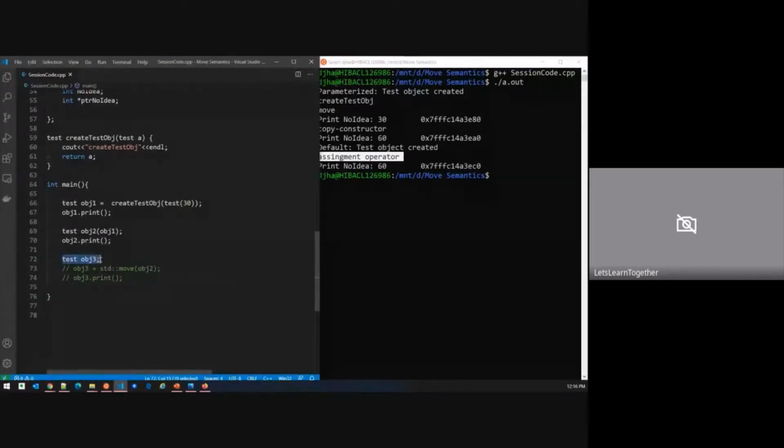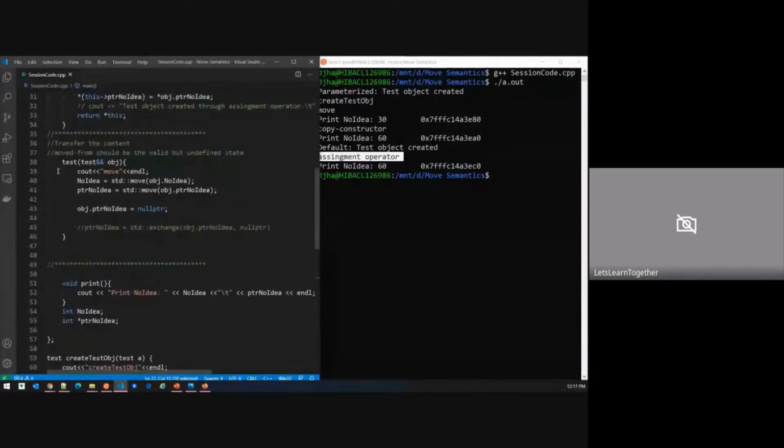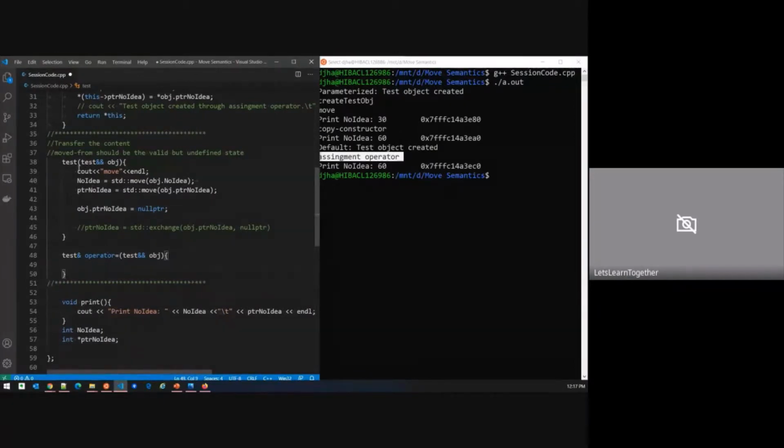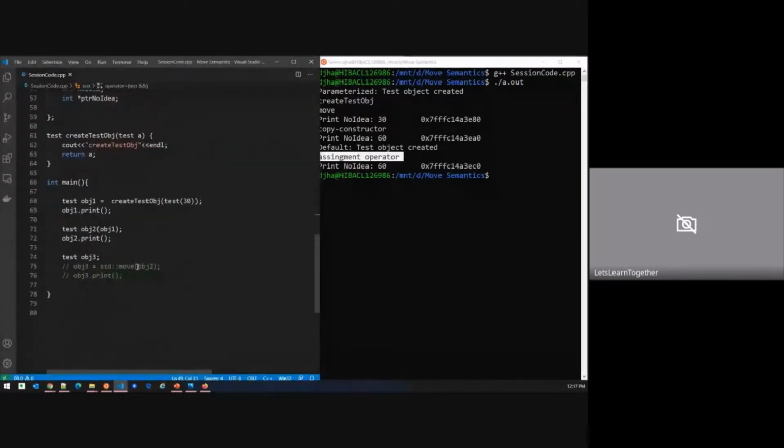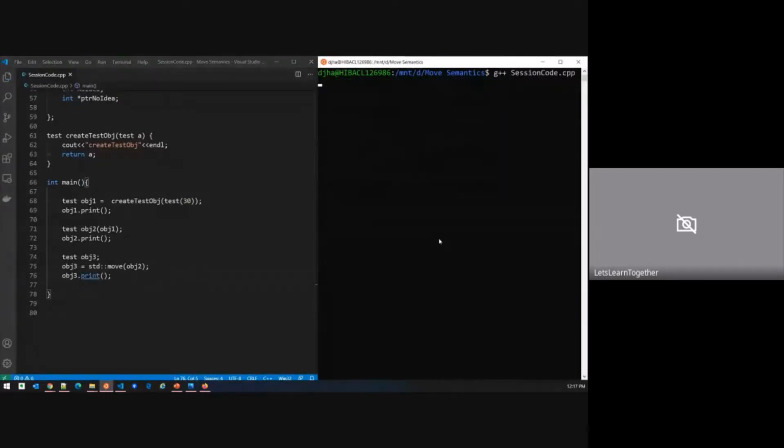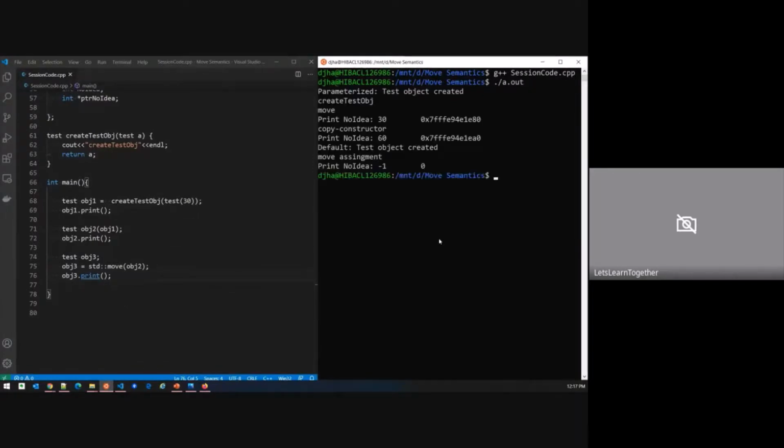Let's use this one only, and let's write a move assignment operator, and we'll only add one print statement right now. Let's comment these print statements.